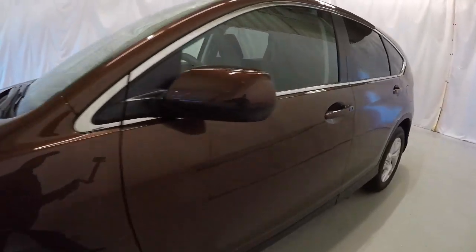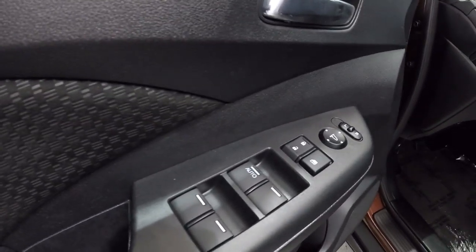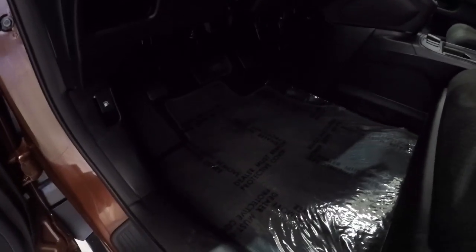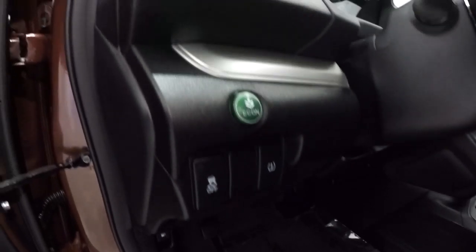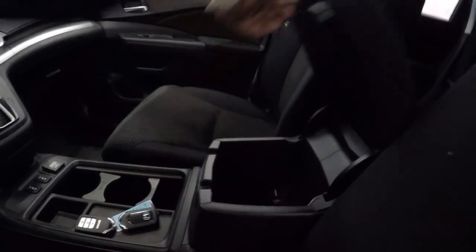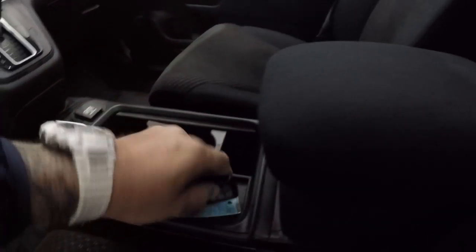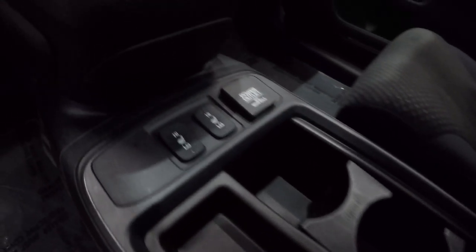Inside, we've got black-on-black door panels, power windows, power locks, and power mirrors. Nice clean cloth floor mats, carpets are clean. There's your econ button, blind spot monitoring button, and a black cloth power driver seat — cloths are in great shape. The sunroof is up here, and the center console has HDMI, USB, and power outlets. Two keyless entry key fobs, heated seats, another power outlet, and the passenger seat cloth is in great shape as well.